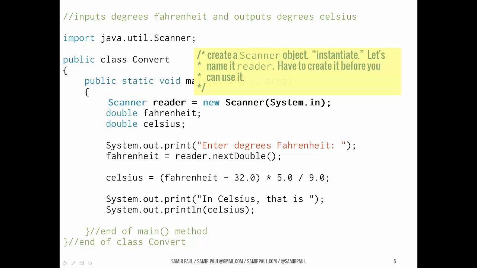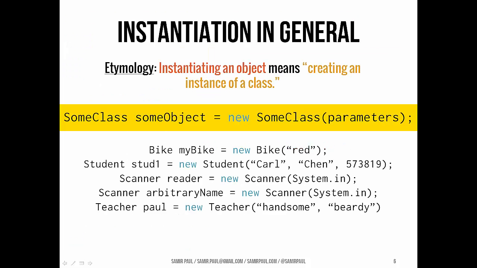Next thing we want is to look at this very first line. Oh, so let me step back. Obviously, we have our class. This program is called Convert, and we have our main method, but the first most important line here is Scanner reader equals new Scanner system.in. Again, what we're saying here is, hey, I need a new Scanner object. It's going to need system.in. System.in means the keyboard input stream. That's really what it means. So hey, I'm going to make a new Scanner object, and it's going to need to use the keyboard. I want to be able to point to that Scanner object that I make with a variable called reader. That brings us to the point of instantiation and what that means.